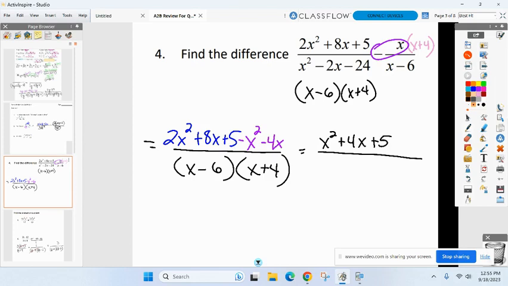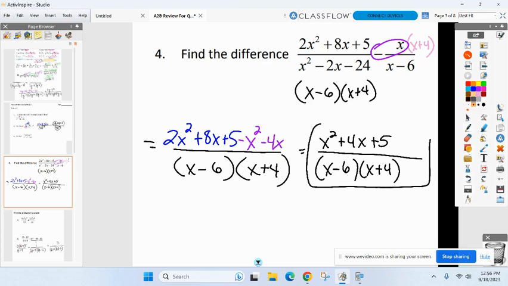My studs in here, looks good. All right, what do you want to, I don't think I can do anything. 2 numbers that multiply to 5 are 5 and 1, but they will never add to positive 4. So we're done. Looks like I can factor that, but I'm not going to come up with the numbers. All right. Yes. Can you just scroll back into 6 real quick? 6, you got it.